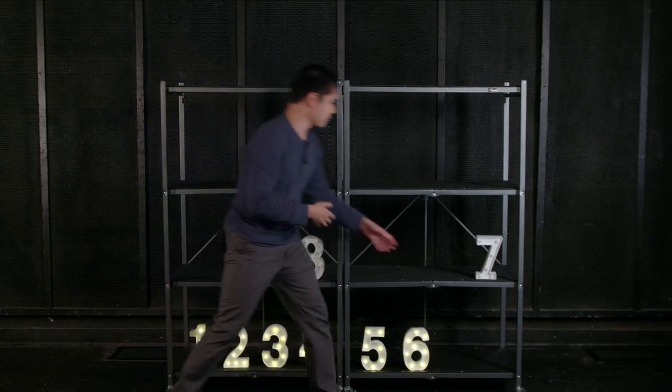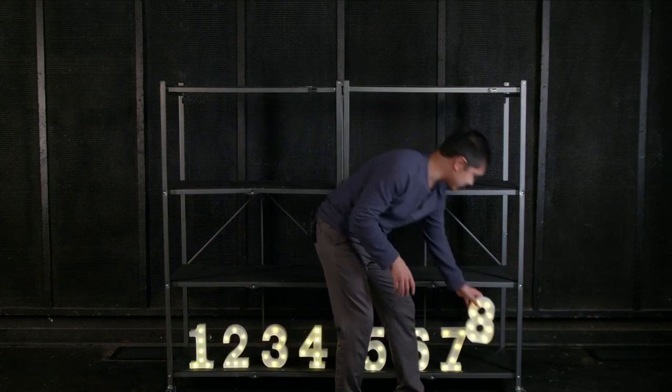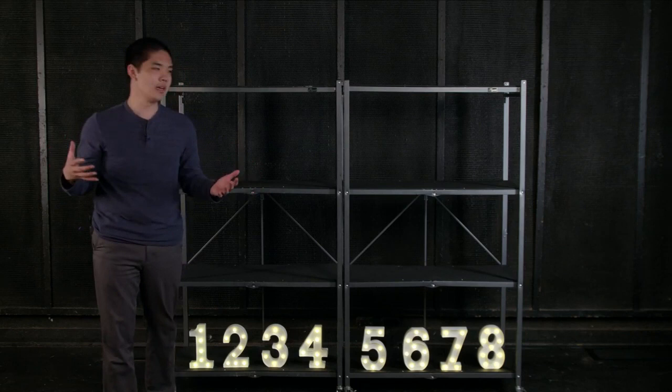And now I'm only left with one number that hasn't been put into the merging of the two halves, and that's the number 8. So that number is going to take up the final position. And now I've taken these two halves, each of which was originally sorted, and made one complete array that has all of those numbers in sorted order.